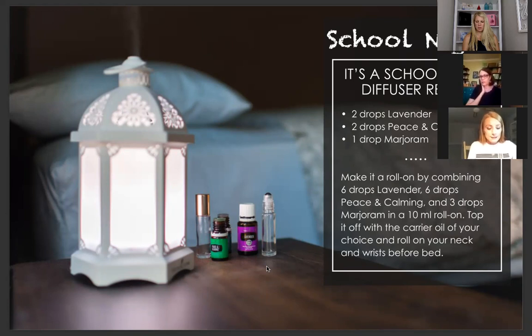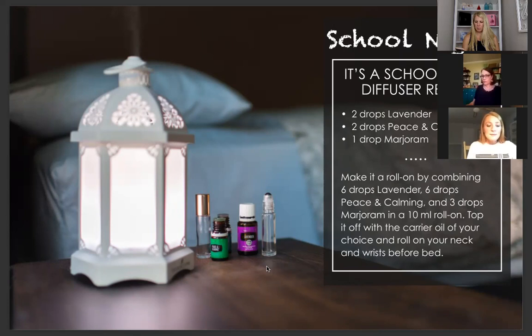You just make lavender oil a critical part of your evening routine to help your body unwind, release, and relax. Diffuse 3 to 8 drops of lavender. Also, another great thing to do is take your nighttime diffuser experience to the next level by adding marjoram. Marjoram is for peace and calming. And the recipe is right there, and you can use that in your diffuser really any night. It doesn't just have to be the night before school. That way it'll help you get a really good night's sleep.